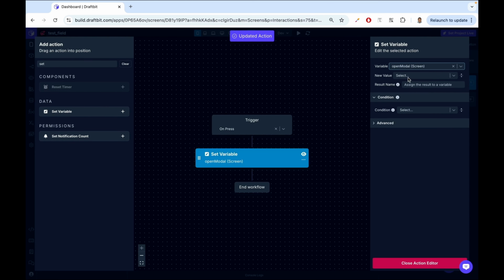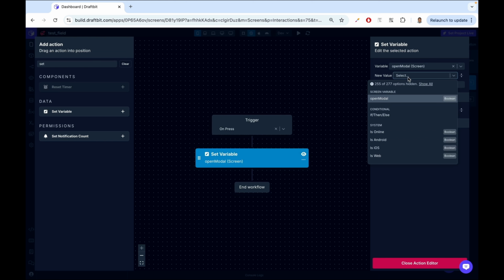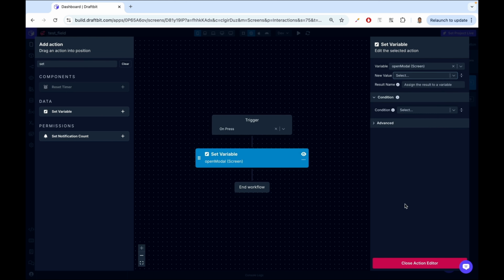Open modal. Then remember, to close is just going to be false, right? But then we can also do something called toggling. For this situation, it's not really ideal, but for different situations, you can do what is called toggling. Toggling is just going to be the opposite of what the previous value was.